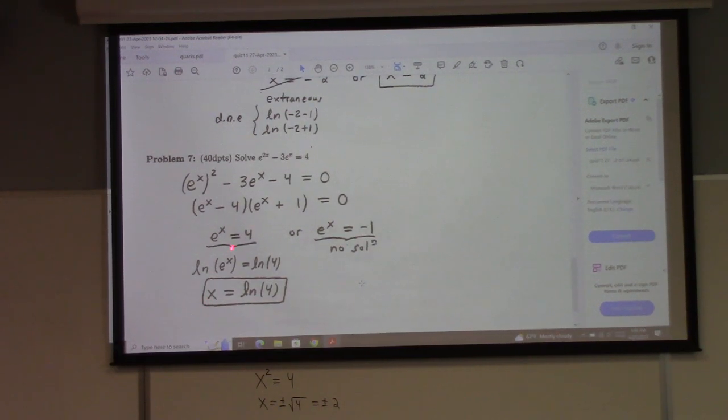So if you were to try the same thing over here, you'd have x equals the log of minus 1, and then your calculator would kindly inform you that you can't do that. Or if you're unfortunate, you wouldn't pick up the calculator, you'd just write natural log of minus 1 like it means something, and then I'd have to take points away from you. Which would be sad, because I already have enough points, and I really don't want any more. So please keep your points.